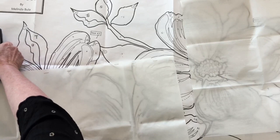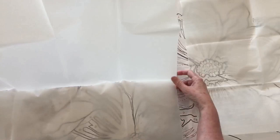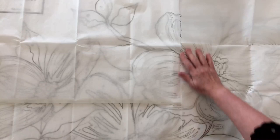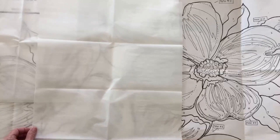Okay, I've stapled it. Now I'm going to take the top sheet and fold it over those staples. I have a really big piece of parchment paper, and look, it fits. This whole side fits right here. On this side, I need the parchment paper to be right about here. I just want it to cover the flower, so I'm going to staple these two together just like this, so I don't cover the top of that. And I'm going to staple this.